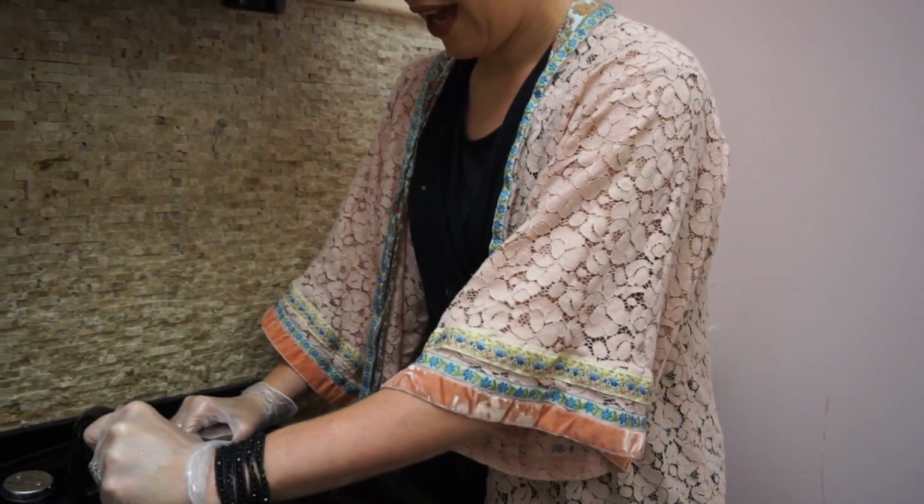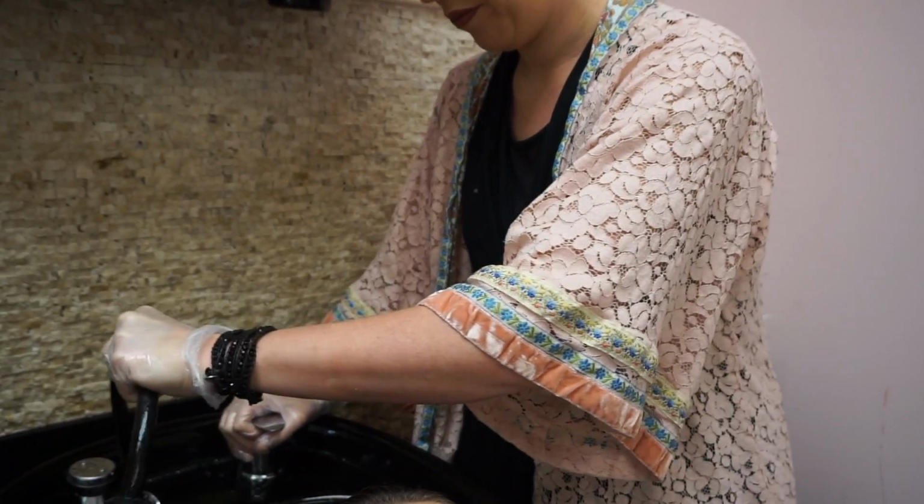Like, what kind of toner do you like to use? I mix Ash and Balayage together. Okay, that's a good one. And she told me to get a purple shampoo, so it won't get brassy. Yeah, it'll cancel out the brass. Okay. Get all that oranginess.